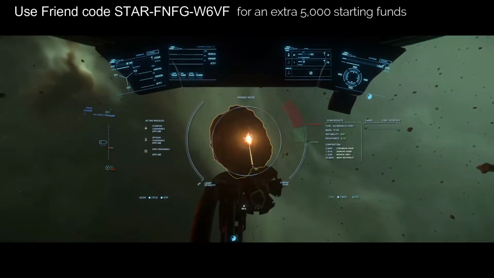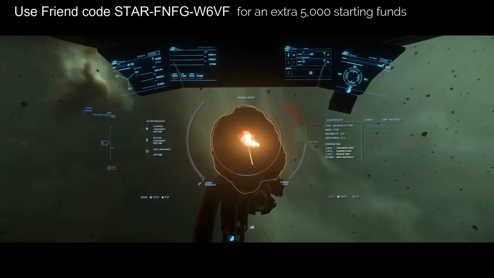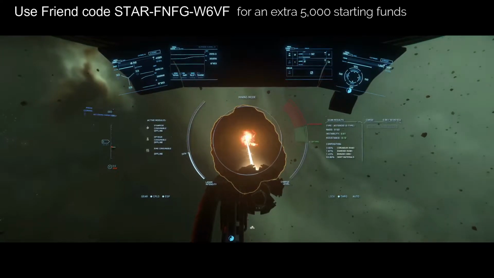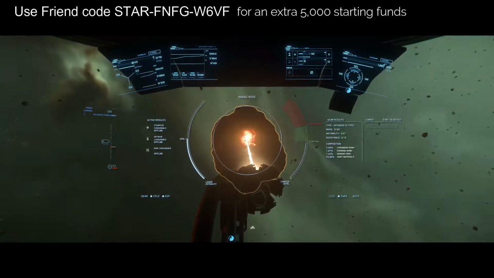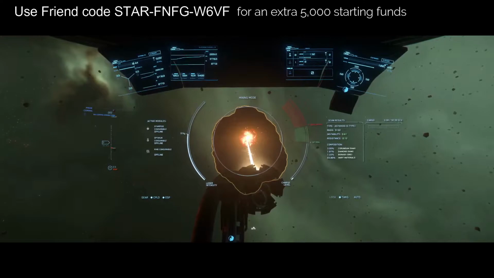So now the laser power is on the left, the charge is on the right. We've got our consumables, we've got our cargo hold. Overall, I think this is definitely an improvement of the UI. I mean, it definitely makes a lot more sense to see what's going on and what you're doing. Go ahead and spin it up here.